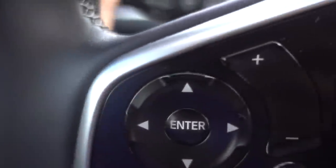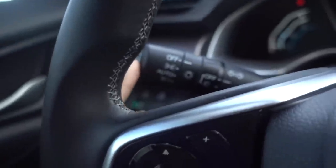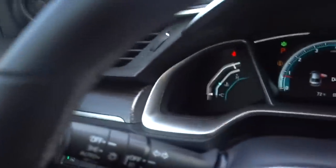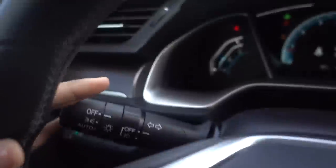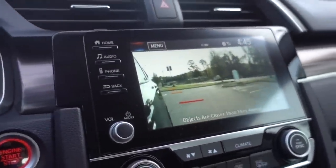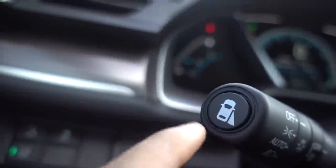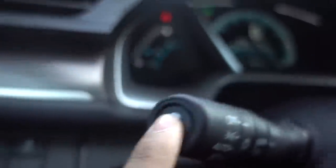But one cool thing about the car, which I'll show you. That's how you turn it on, by the way. One cool thing about the car that I absolutely love, a feature that I couldn't live without now that I've lived with it: when I turn on the right blinker, I get this screen so I can see. So I technically don't have to check my blind spot. I still do out of habit, but I technically don't have to on my right side. But if I don't want to turn on the blinker and I just want to see it, I can hit that button, and it'll still come on. So that's so cool. I love that about the car.